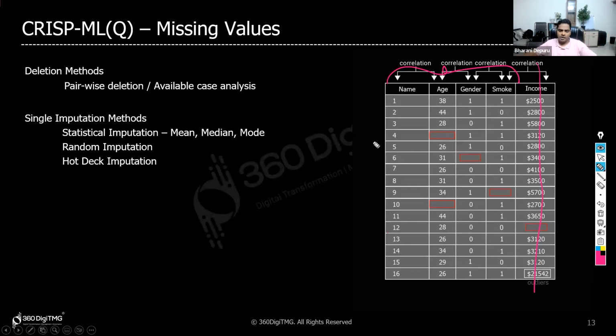Chances are high that you might find a match now. So if a value is missing here, you keep traversing and probably you have 4 here, just as an example, right? Same. 1 and 1, 1 and 1. So whatever is the value that you have here, you put that into this empty position.